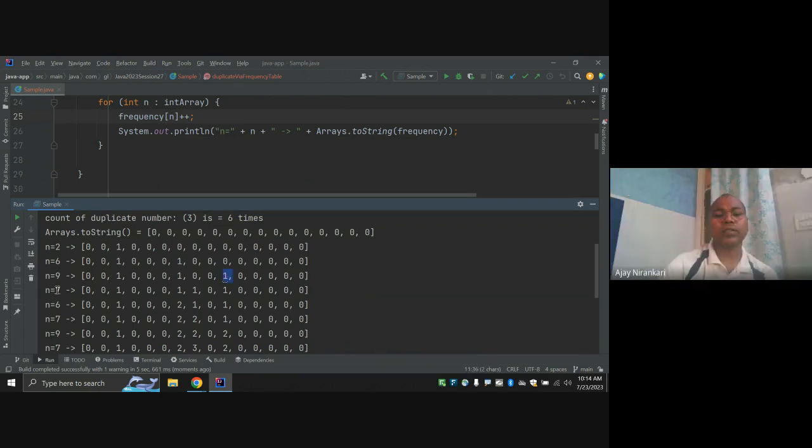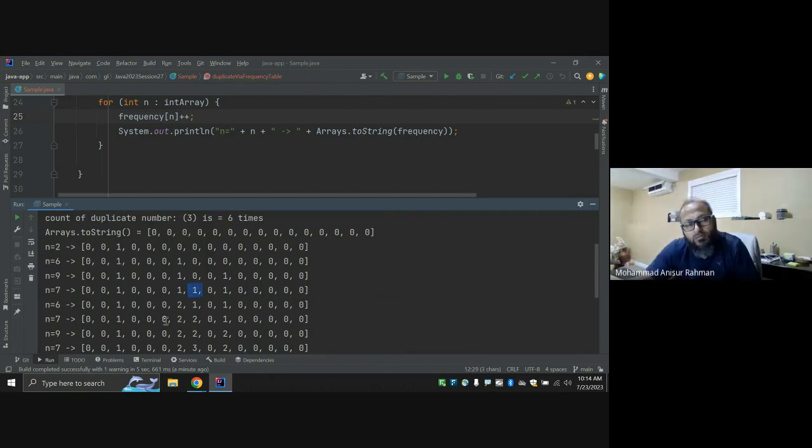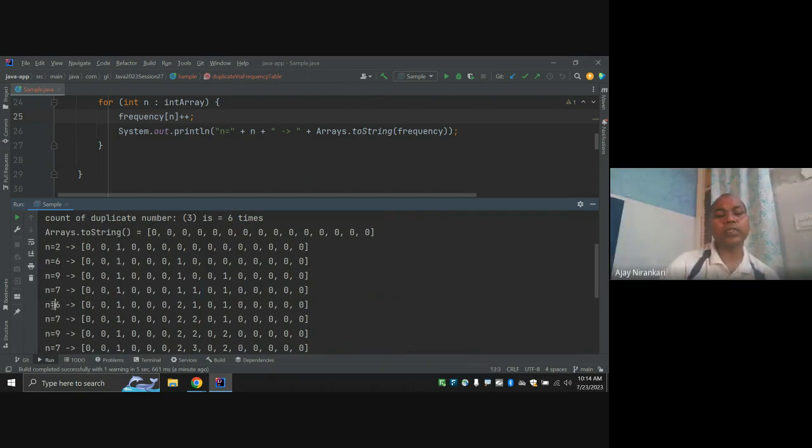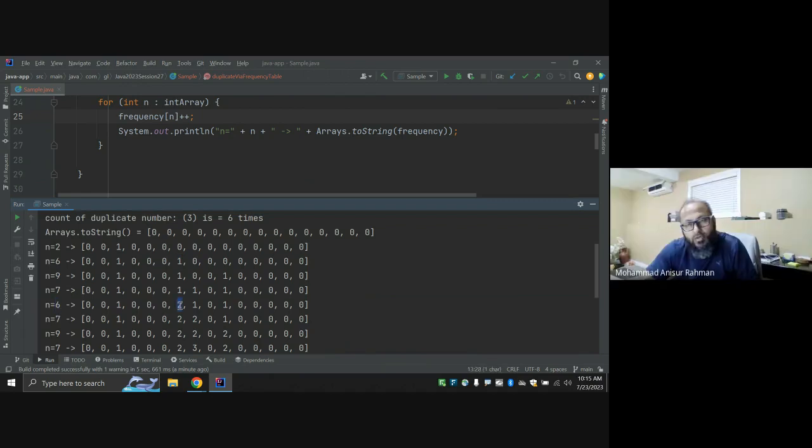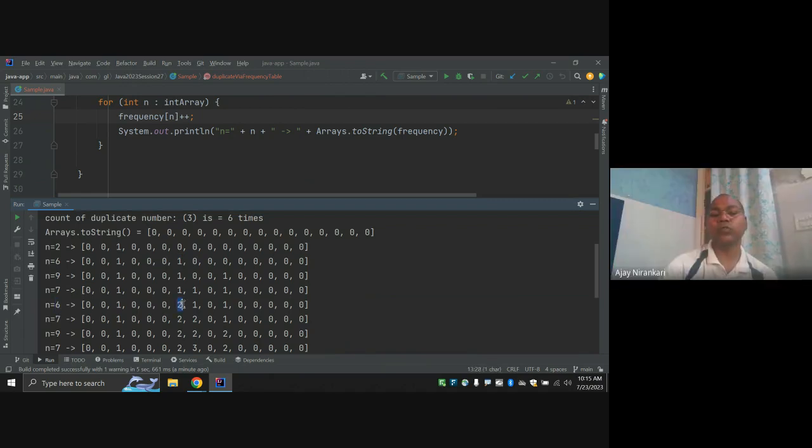Then 7: I'm incrementing at index 7. Again 6 repeats. Notice 6 was already incremented once, so this time 6 goes to 2. Now 6 has 2 times.